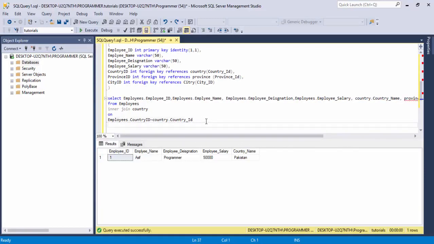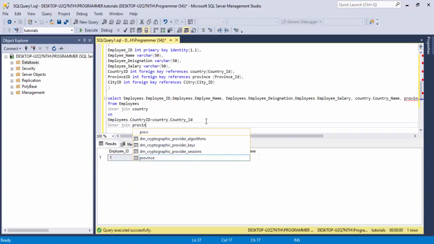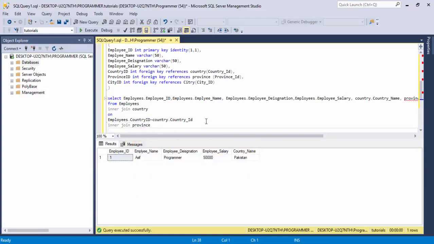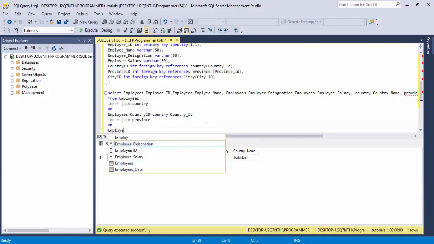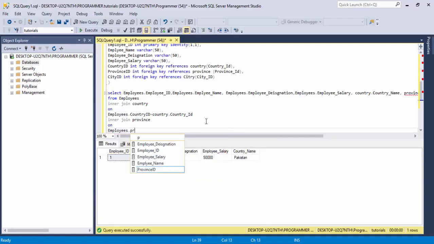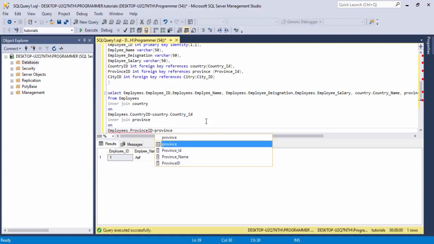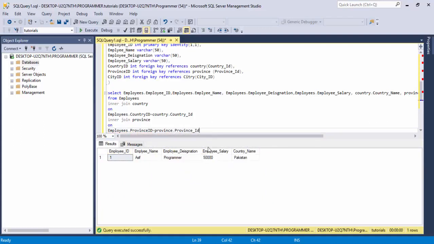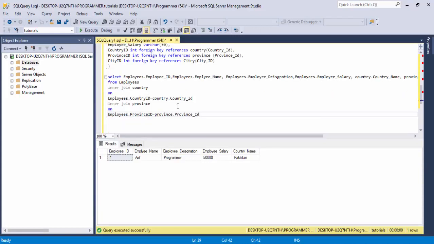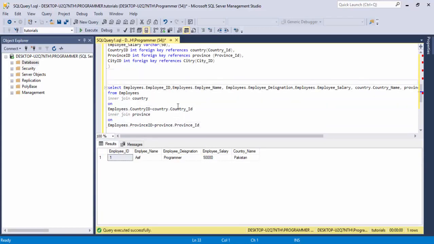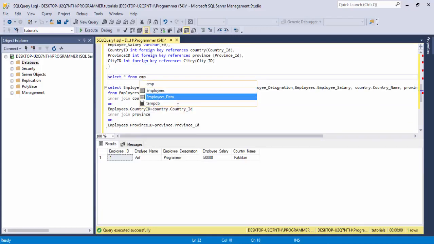And I call each table, province, on employees dot province ID, call province dot province ID. Now this province ID, just a minute, I will call select direct from employees.